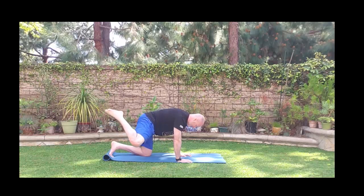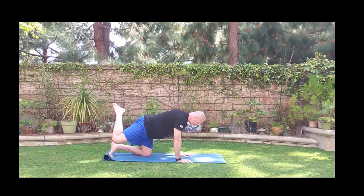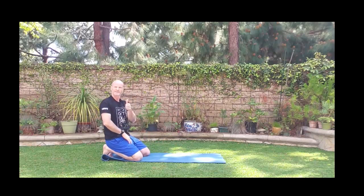Internally rotate. In towards center and reverse. Drop that foot in and down. Good job.